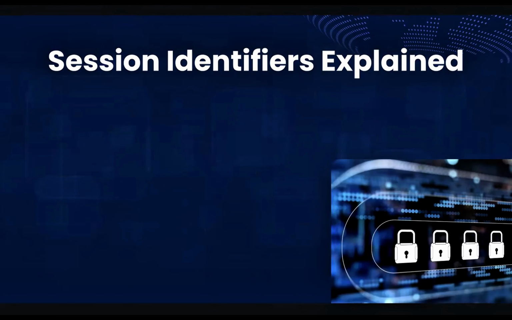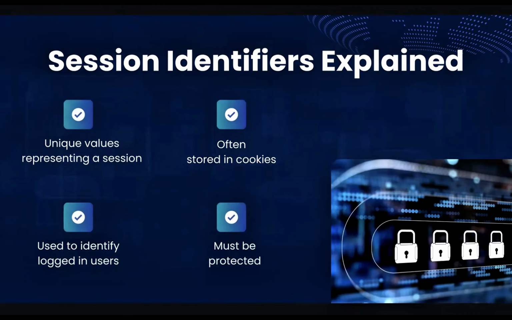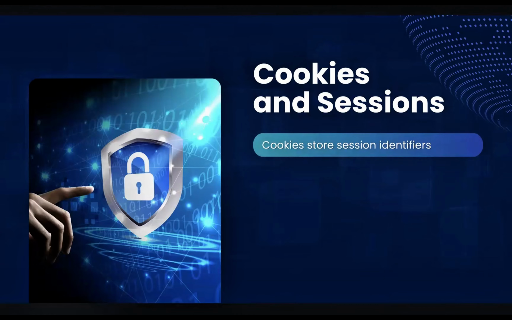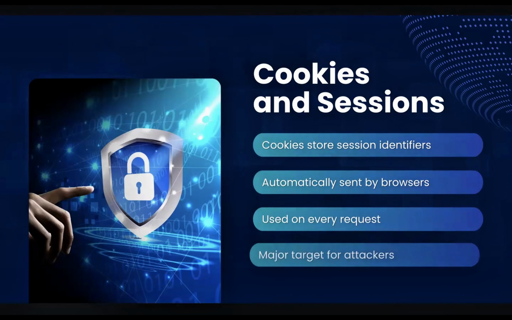You've heard me mention session identifier, so let's explain that. Session identifiers link users to sessions. They are unique values representing a session. They are often stored in cookies. They identify logged in users and they must be protected carefully. Next, we look at cookies and sessions. Cookies are central to session handling. Cookies are the ones storing session identifiers. Browsers send them automatically. They are included with every request and they are major targets for attackers. Hence, they must be handled securely.